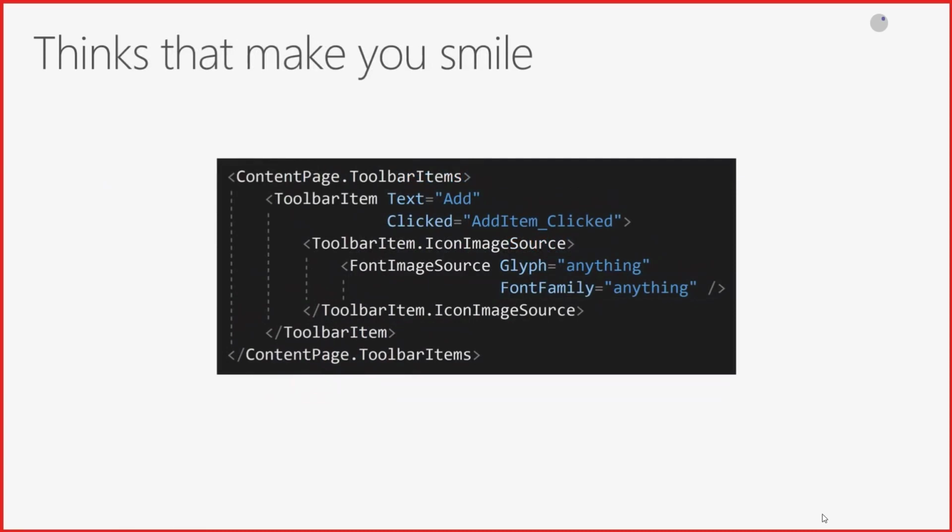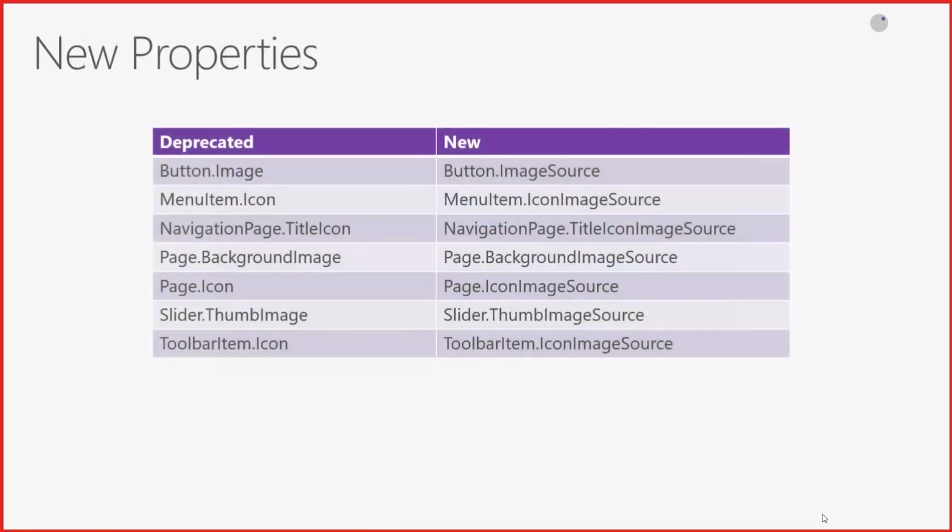So Matthew Leibowitz did a very nice PR for us that unified all of the image sources across the board. And so now you can use not only font image source, but all of the other image sources that you've been using previously. You can use them consistently throughout. So what this means is that we've deprecated, if Sam, is that the right way to say it? Deprecated, obsoleted? I don't want to use the wrong word. Yeah, that's right.